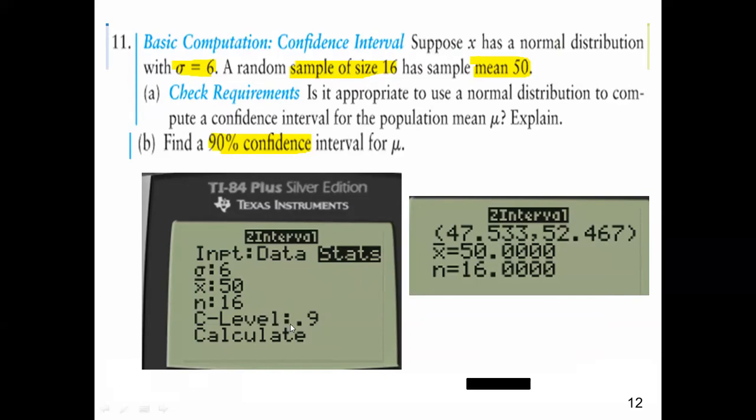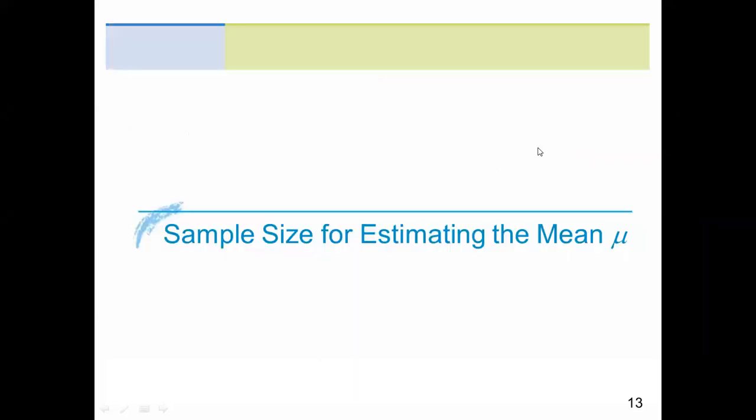There's my, I just use 0.9. 90% could be 90, could be 0.90, could just be 0.9, all kinds of ways of entering it in. Normally, I would have put 90. For some reason, I put in 0.9. The calculator doesn't seem to mind. Key thing is there's my interval, there's my low end, and there's my high end. This will match up perfectly with the answers on the answer sheet. All right, so 3 things here. First of all, we started out with finding the error. All right, your Z-score times sigma divided by the square root of n.